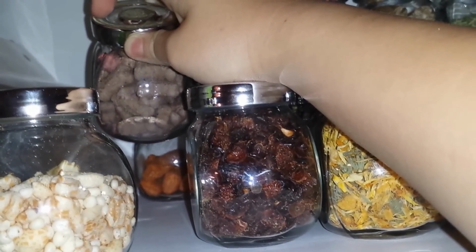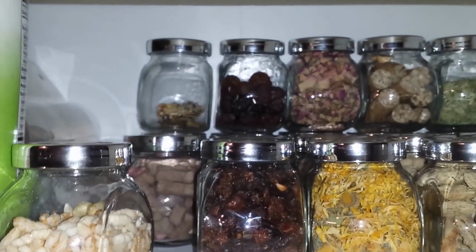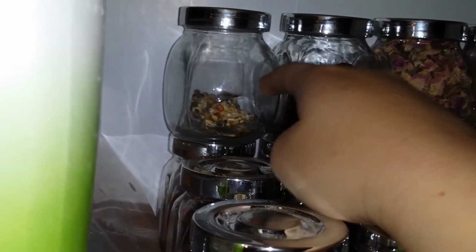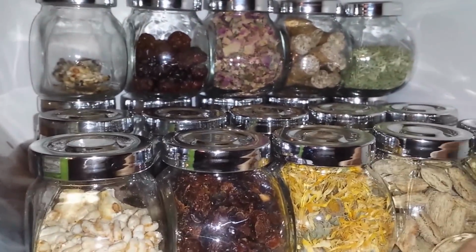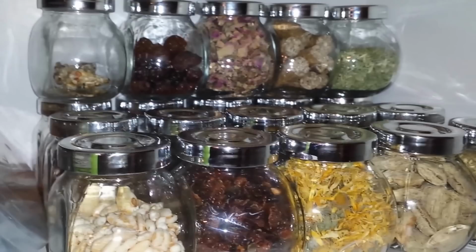Then those carrot slim things. I know hamsters should not have carrots often, so I rarely give them that. And then I have, this is like a pumpkin kind of treat thing. These jars are from IKEA. I believe it's like $4 for a pack of 4, so a really nice deal.